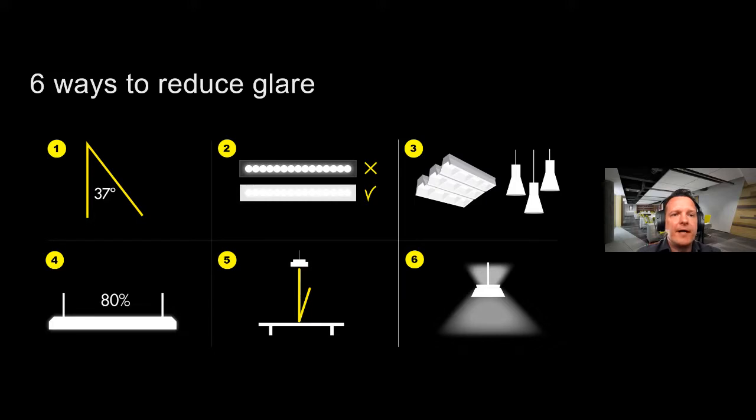So there are some ways to reduce glare, of course. One is to limit the light intensity above the potential glare angles. You also can increase the surface of your luminaire, which means a more uniform surface luminance with the same lumen output, which makes it also more comfortable to look at instead of having single spots.